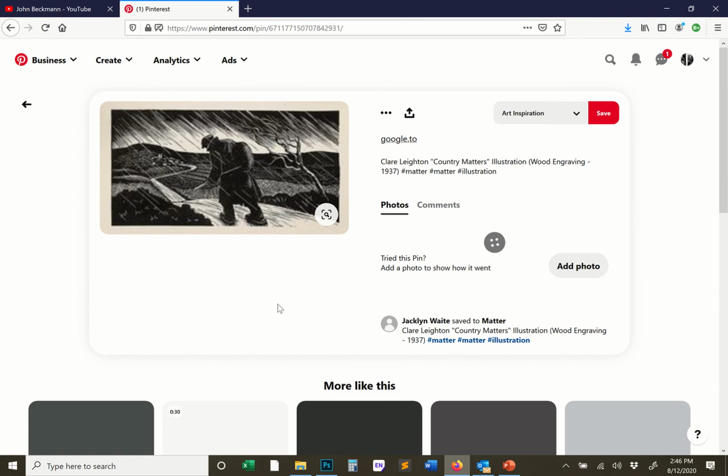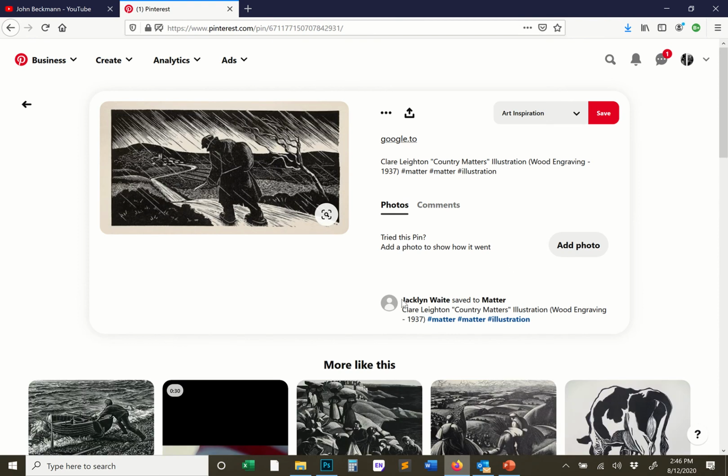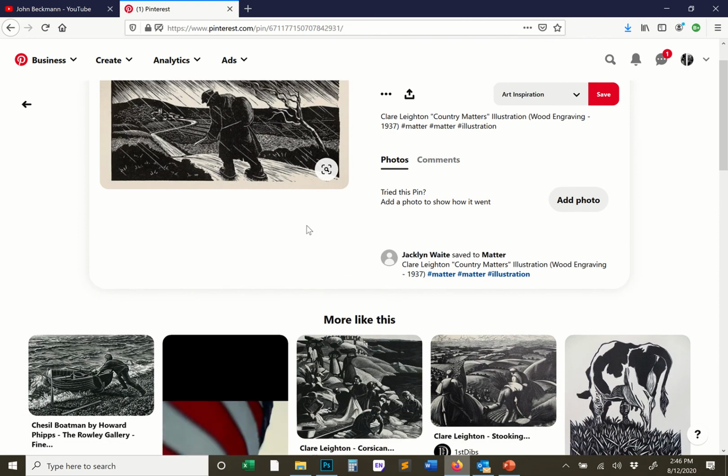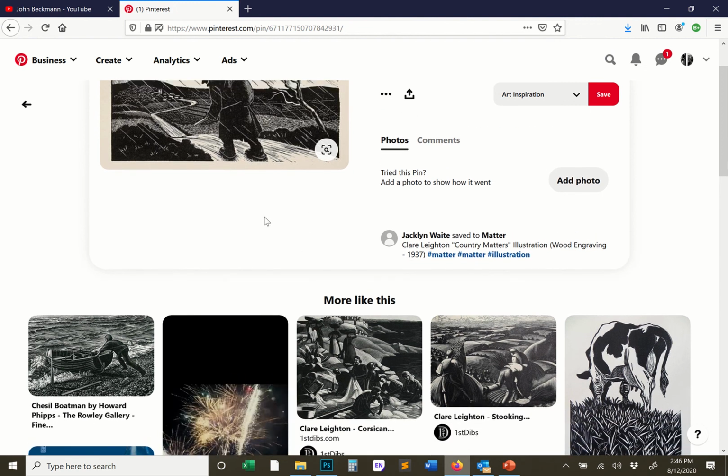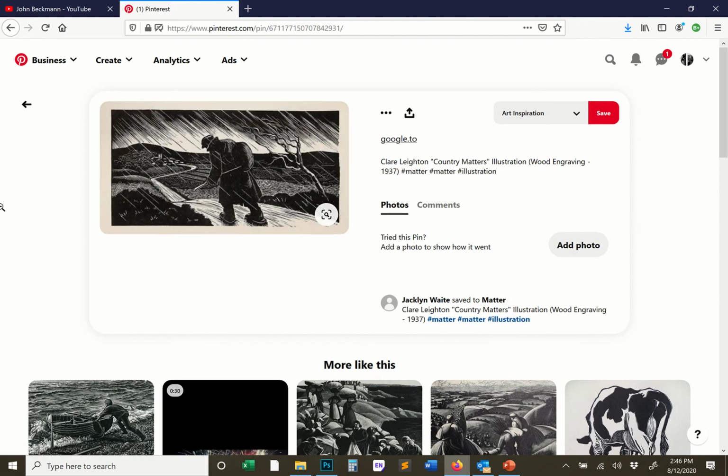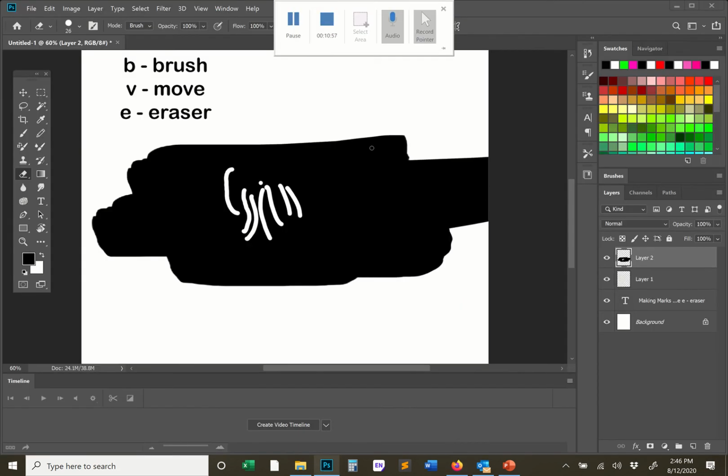So here's an example where they start with a completely black palette, and each line you carve out is progressively going to show more and more white. So it's kind of a different way to approach creating images, and the aesthetic that comes out is really beautiful. So just be aware that you should be just as fluent with your eraser as you are and come to be with your brushes.